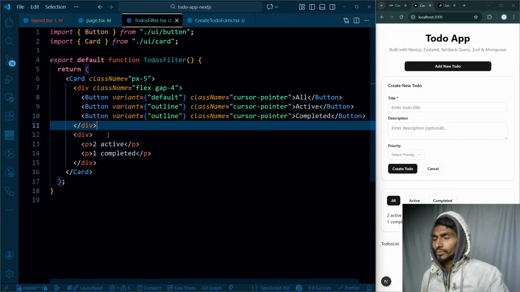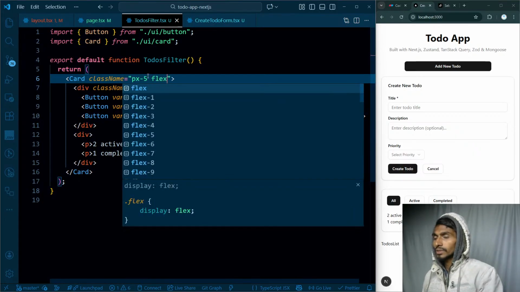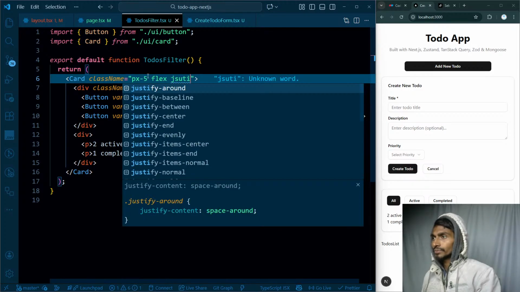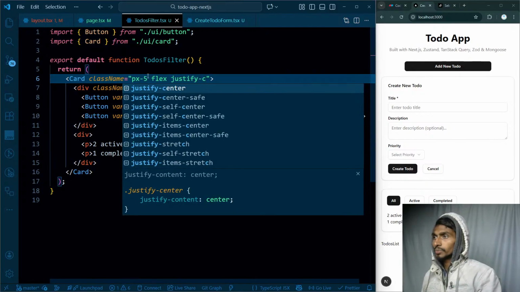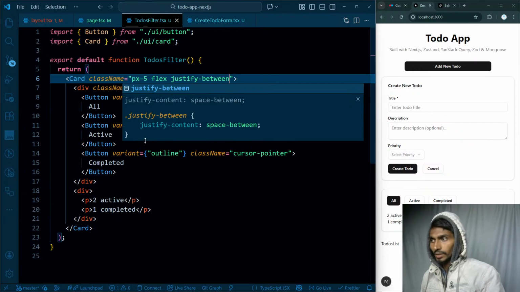As for this thing, let's make it flex first of all. After I made it flex, the next thing is justify between, so that they are at the ends.